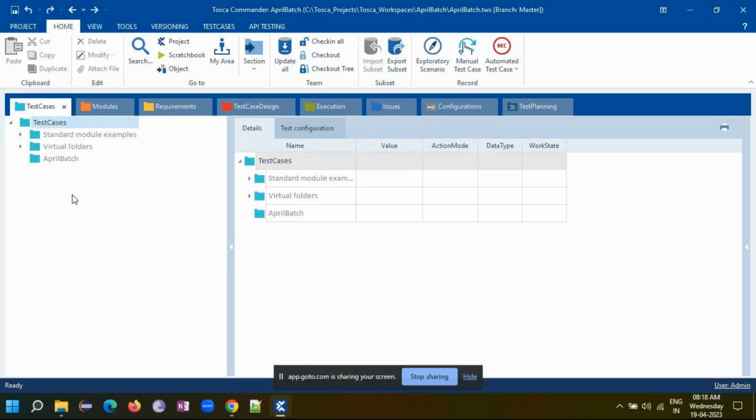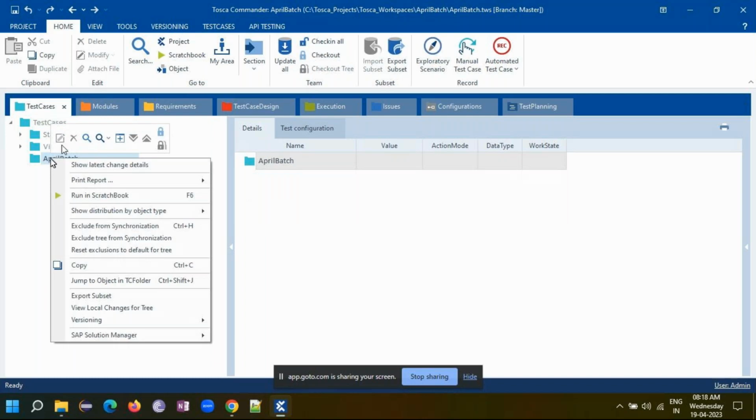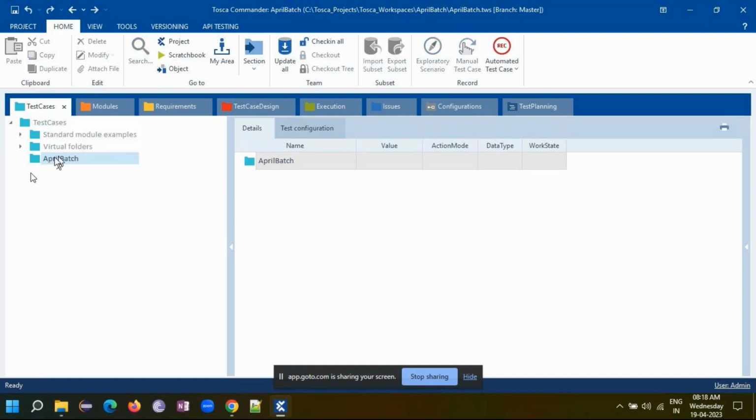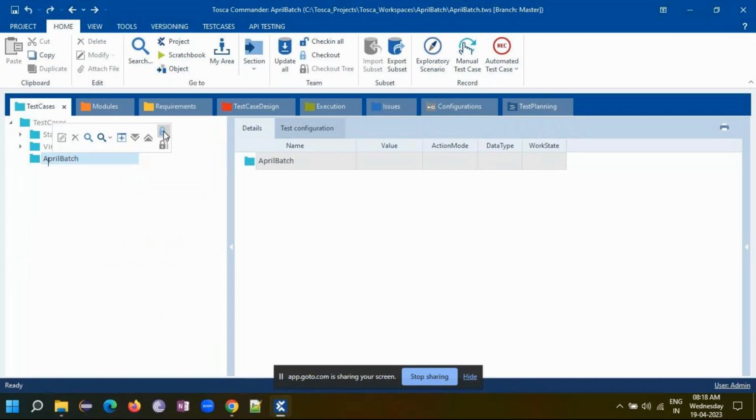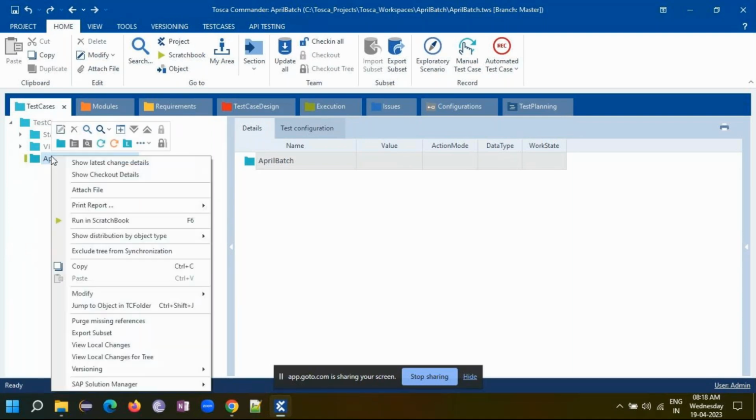Okay, so now I have to work on this folder. I can't make any changes. I can't create a folder or perform any action. So I have to do the checkout so that I can edit this value. I will do a checkout, as you can see. Now I got the exclusive right. If I do a right click, now all the values are added over here and I can do the edit.